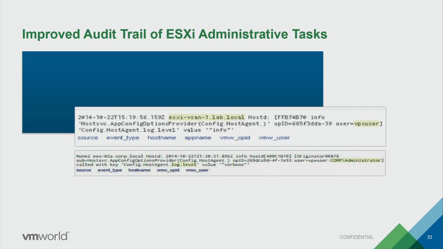One of the things that I think is a very nice aspect of our 6.x environment is that the audit trail for administrative tasks has been improved. Prior to our 6.0 release, up through the 5.x environment, the administrative functions were always logged as attributed to VPX user. The only challenge with that is that it meant that if we had a couple of qualified administrators, it was sometimes difficult, unless we're really careful to look at logins and logouts and such, to know which actual user to attribute it to. In the 6.x environment, we get an actual association of which user is executing with that authority. So that can be very helpful for troubleshooting purposes, as well as possibly other kinds of audit trail purposes.